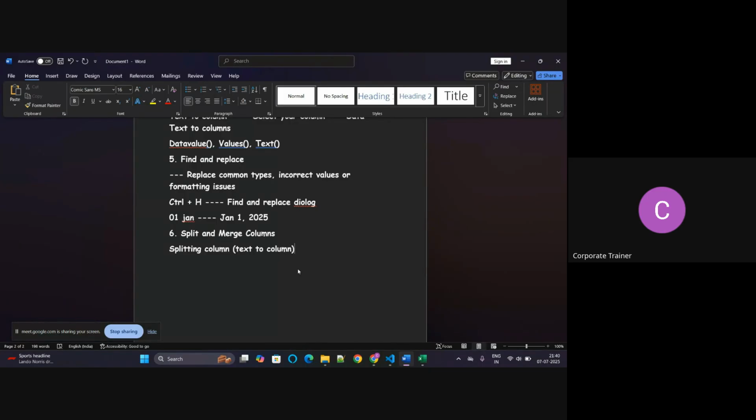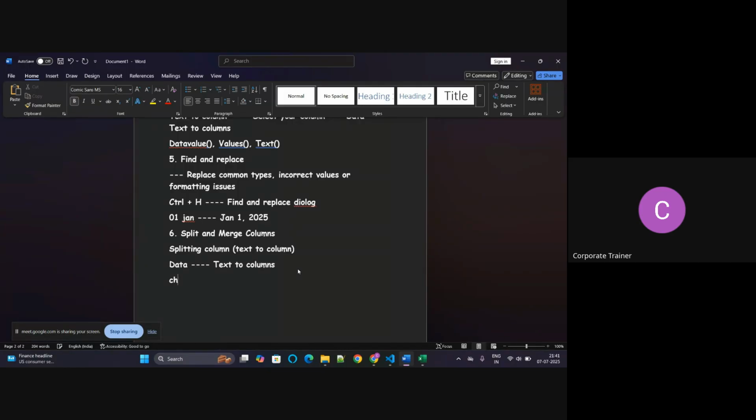First, you have to go to Data, and there you can see text to column, which I previously showed you. There you have to choose some delimiter, that means a comma, tab or space. Then you have to preview and finish. That's all. I'm writing the procedure also.